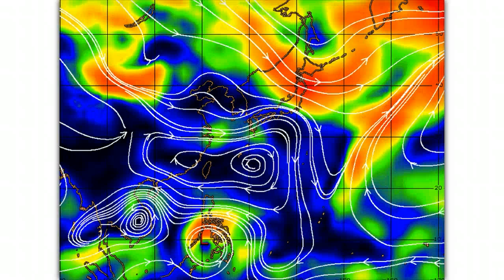But good news is that we continue to see the storm track away from the Philippines, and actually by tomorrow afternoon and the evening, most of the convection should have already passed the area as high pressure starts to set back in. But with that high pressure, actually the storm is following along the southern periphery of this ridge up here towards the north. You see all this area in here in blue. Well, that's that negative vorticity, and that's going to suppress any development here from the outer rain bands.